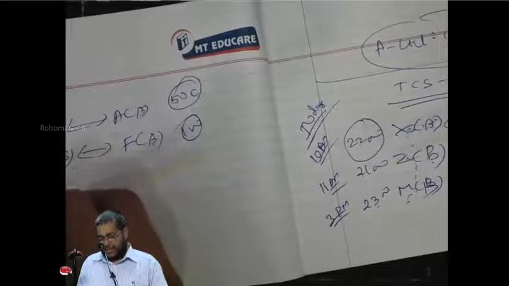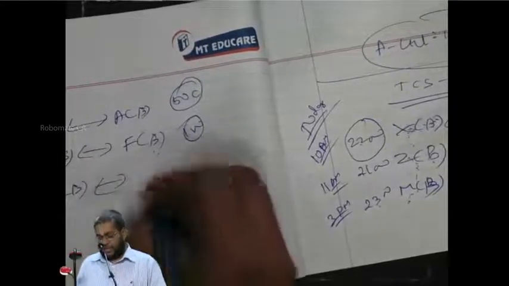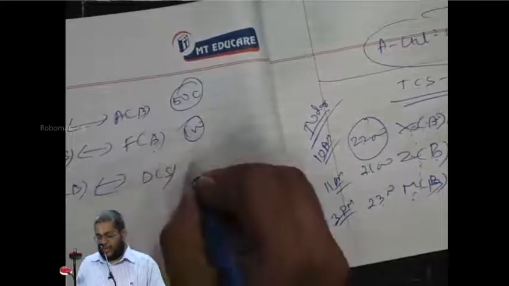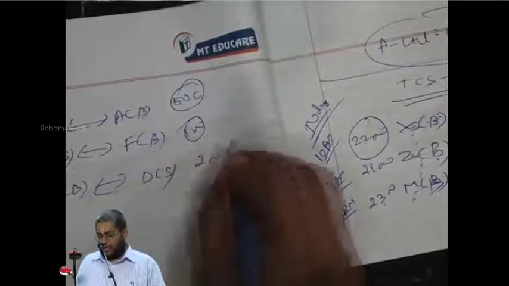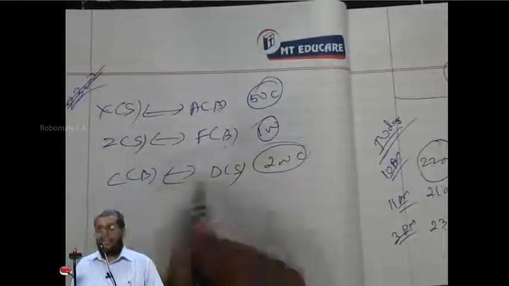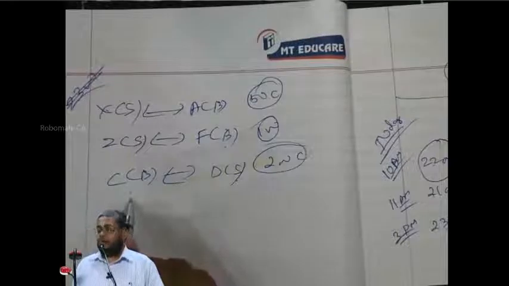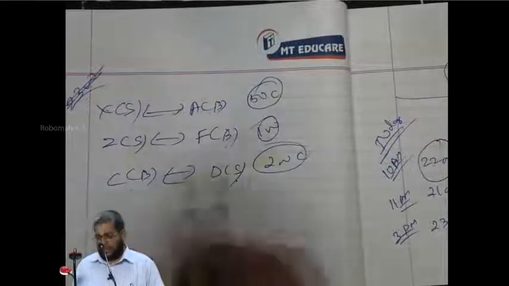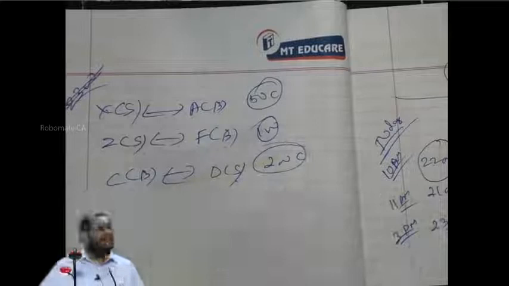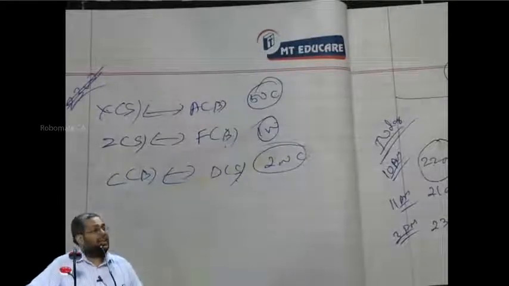Let's take the third. Today, Mr. C is a new contract buyer. And then Mr. D is a seller for 200 contracts. My question is, C and D, is it taking place or not? C is a new person. D is also a new person. In that case, what happens? The open interest increases. New contracts are created.